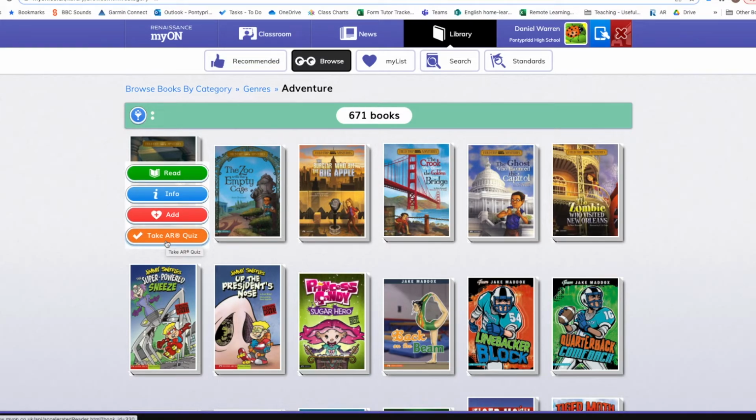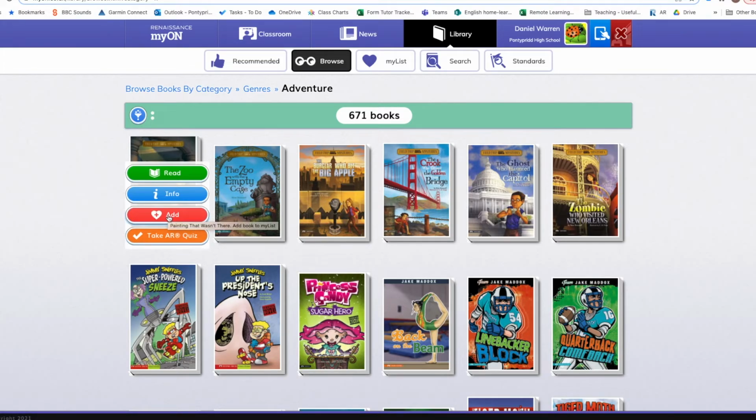Now, once you click on that button, it will take you to a page where you enter your normal Accelerated Reader login, which you should have in your planner and will have also been sent to you. You need to make sure that you do this for the readathon so that your word count is calculated for today and adds to your year group's total.